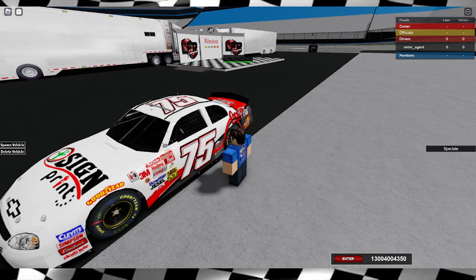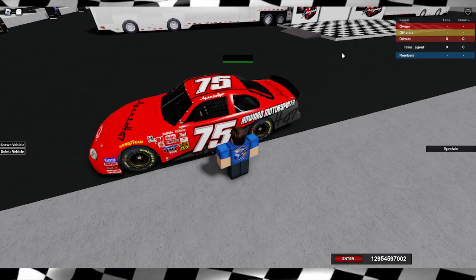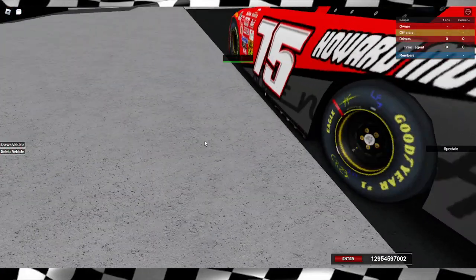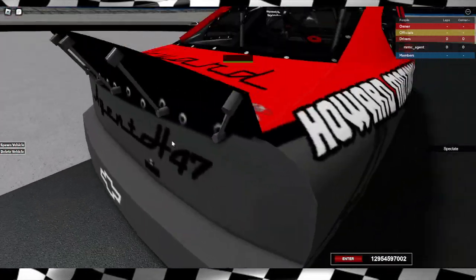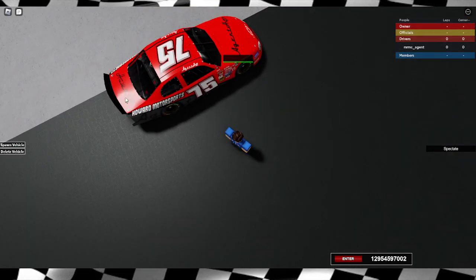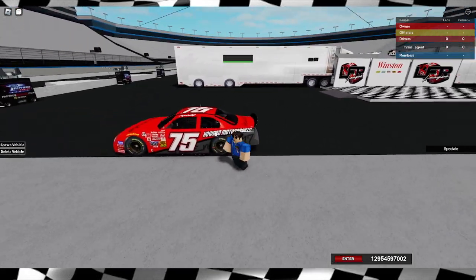Now we're moving on to the next car, which will be the second base scheme. This one is kind of similar, just with a couple changes. There's no design here, there's no red line going through, and instead it's just my name and Howard Motorsports on the side. Agent H47 going up the side of it, on this side as well. On the hood, Howard on the back, my name, all that stuff.